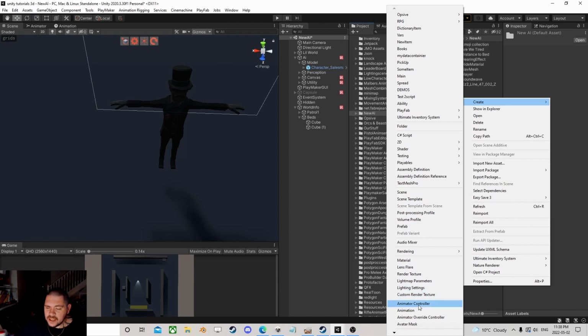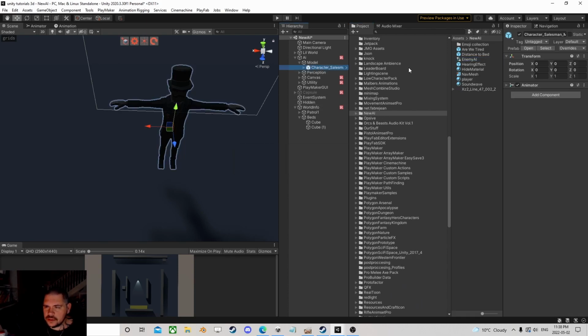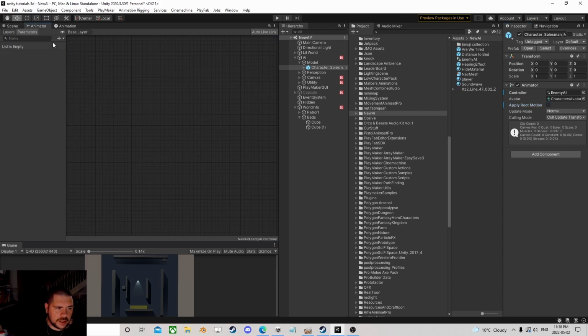Now, with that said, if I was making maybe a really basic zombie shooter or something, maybe. But normally I would just go with a float. So I'm going to turn off root motion, go into the animator, and create a float. We'll call it speed.